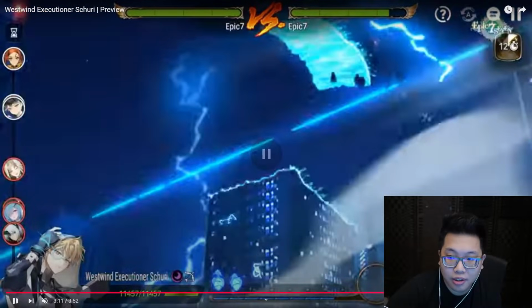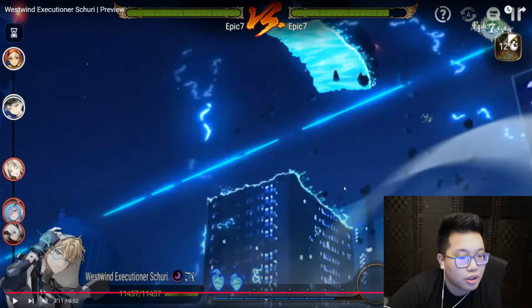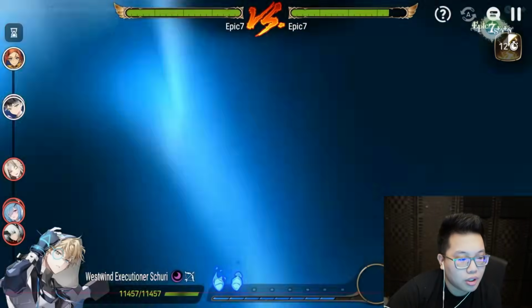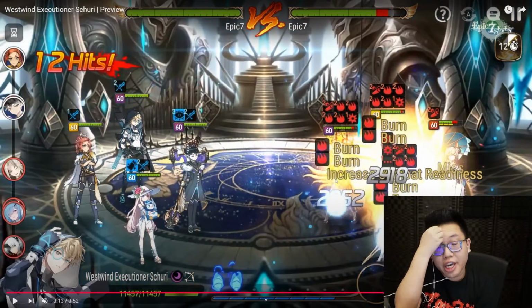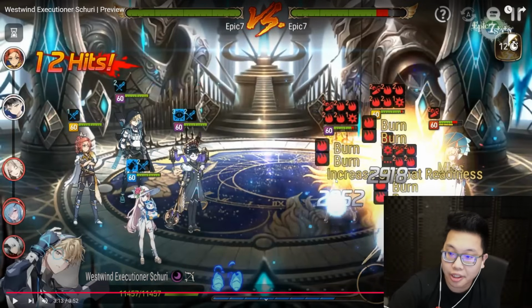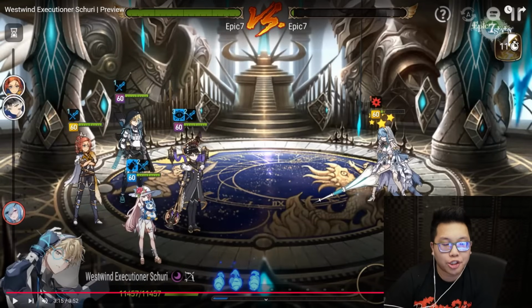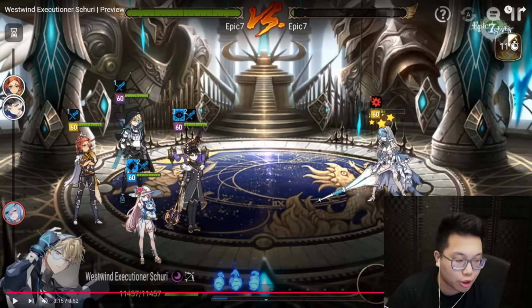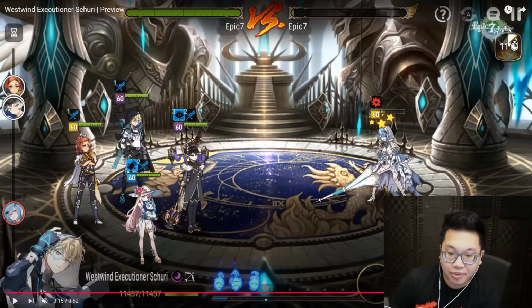How much is this? Sorry, I'll increase the quality of this as well. It's got 11,000 HP. Okay, so with 4 burns and a bomb, an attack increase from both Silverblade Araminta and the Westwind SCHURI, we do about 32,000 damage, 34,000 if we include the actual hit itself. Personally, from what I could tell, that looks pretty serviceable.